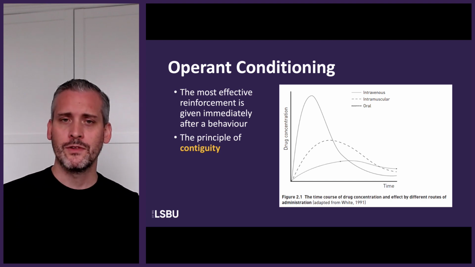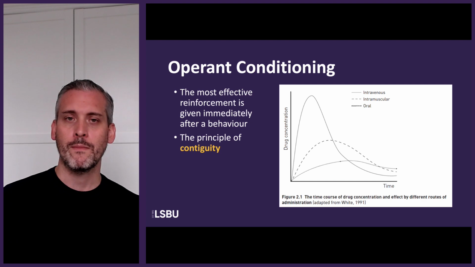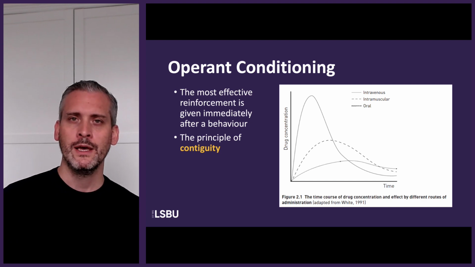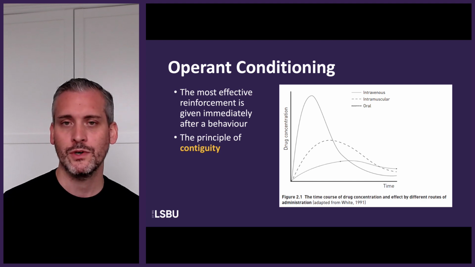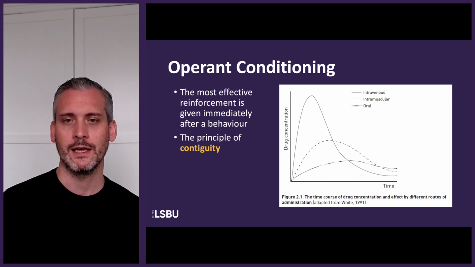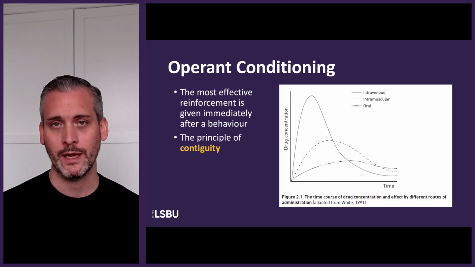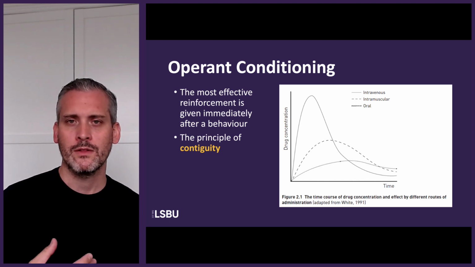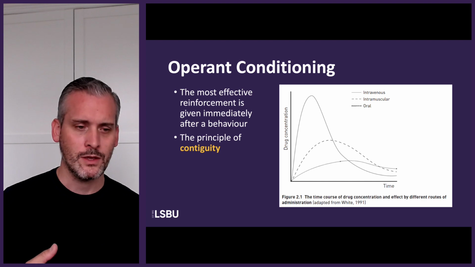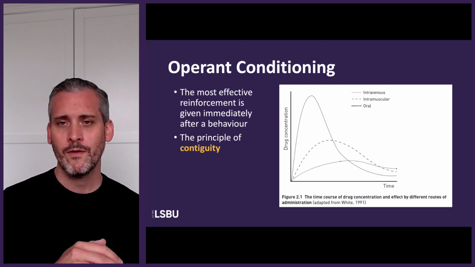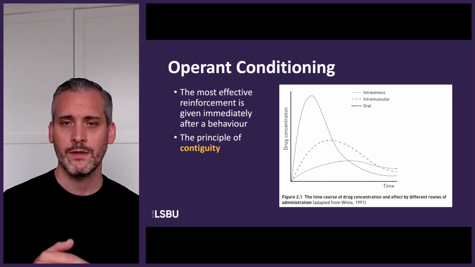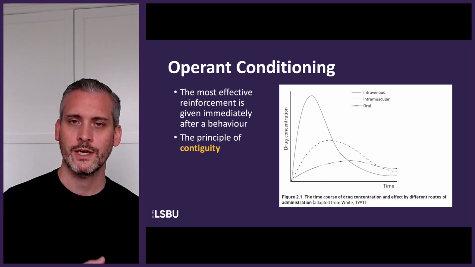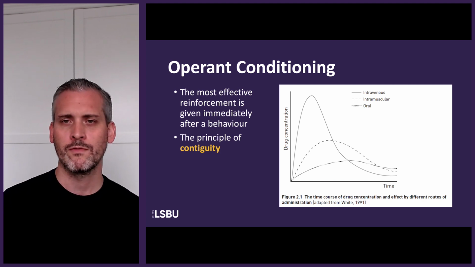So intravenous administration of a drug is going to be a very powerful way of reinforcing the need to use, because you're going to get this really strong effect immediately, but it's also then going to diminish very quickly. And it's interesting when you look at the use of drugs amongst injecting drug users, that very often people do transition through either smoking or intramuscular injection to eventually moving on to intravenous injections.